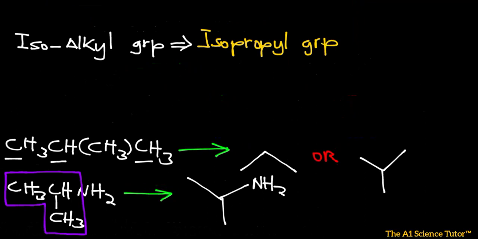So we need to have a CH3 group. And then that will be connected to a CH group. That CH group in turn has a CH3 group as a drop down. There is going to be a bond that will get connected to whichever group is coming in, basically, whichever group at all.